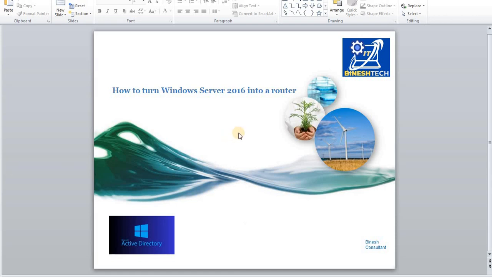But by modifying some configuration in the server, they can communicate with each other.